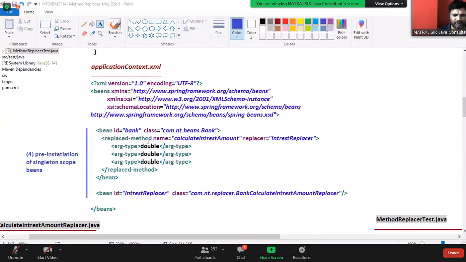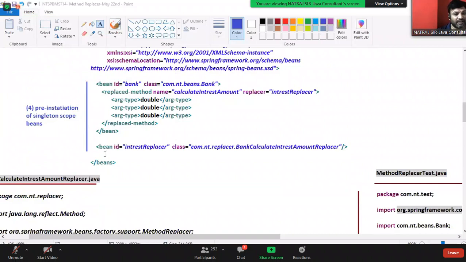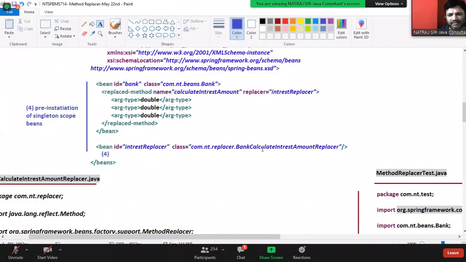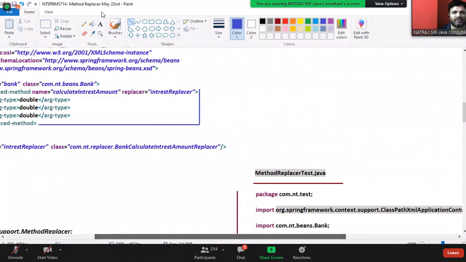Yeah, these are singleton scope beans, guys. See, this will happen perfectly. On this bean, pre-instantiation happens, boss. When it comes to this bean, it notices the replaced-method tag. Are you observing? Are you understanding?